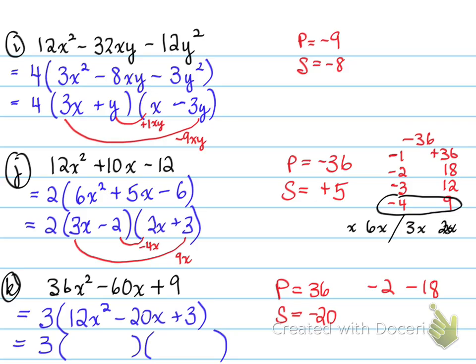And what I have to break up, 12x squared, I have to break that up to 12x and x, 6x and 2x. So I'll do that at the bottom. 12x and x, 12x and x, 6x and 2x, and the last one being 3x and 4x. Those are the only combinations that work to break up 12x squared. And if you look, which one of these is divisible? Nope, this one doesn't work. Let's cross that one out. And 6x and 2x, yep, that one works because this can be divided here and 2x can be divided here.